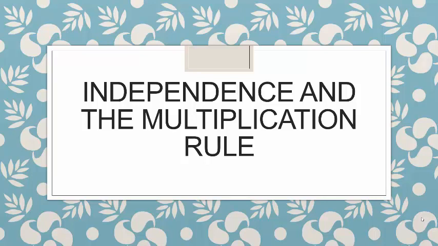In this video, we want to talk about independence, or independent events as they're called in probability, and the multiplication rule. We've got some very interesting examples in this lecture, and unlike the previous lecture, it's not going to be all coin flip, die roll type stuff, so we're going to get into some more interesting concepts.